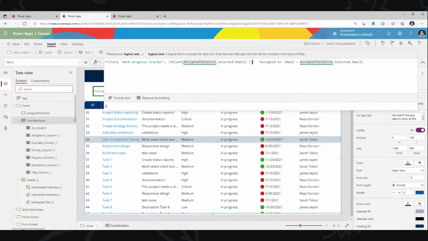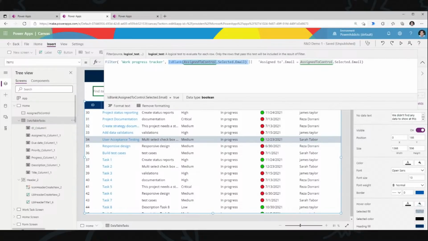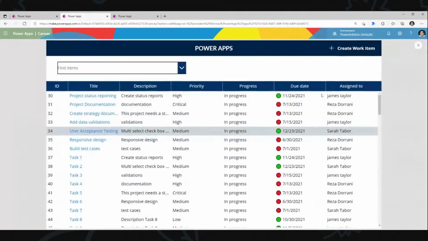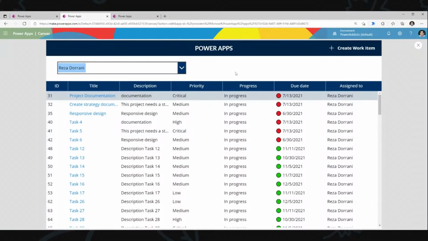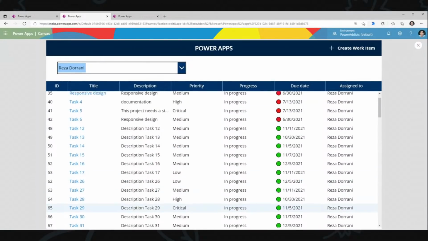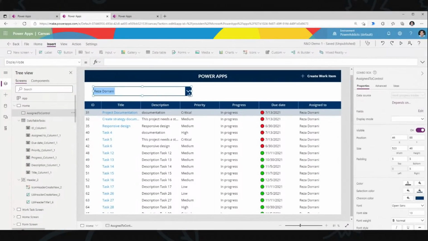A condition or another condition: if the first one evaluates to true, it will get me all the data. So observe now, it's empty. It's getting me all the users based upon the data in my data source. If I was to change this to a specific user, let's say Reza, it should go and apply the filter for Reza. So that's how simple it is. And you can add a combination of filters here. You can add multiple refiners and the users can go and start refining.